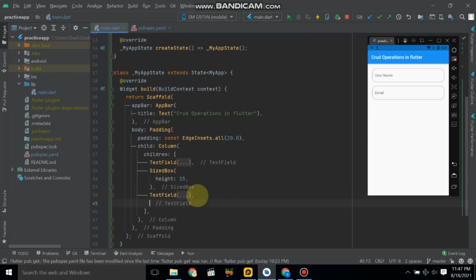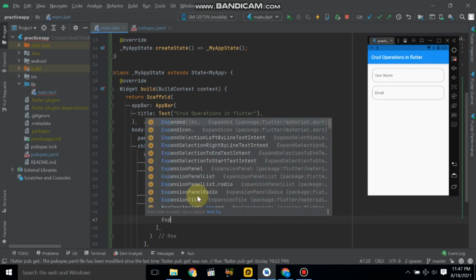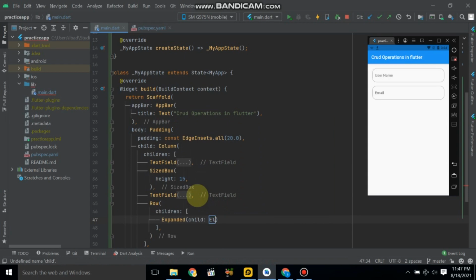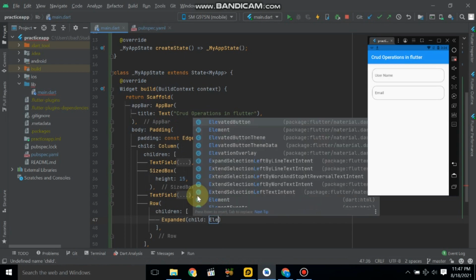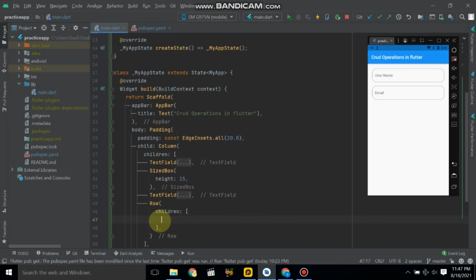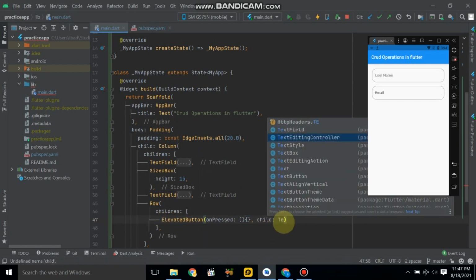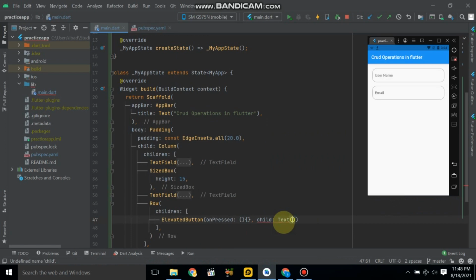Now create a row for the buttons. Here we use expanded, no, do not use expanded, so cut. Here we use an elevated button. Give text here, create.